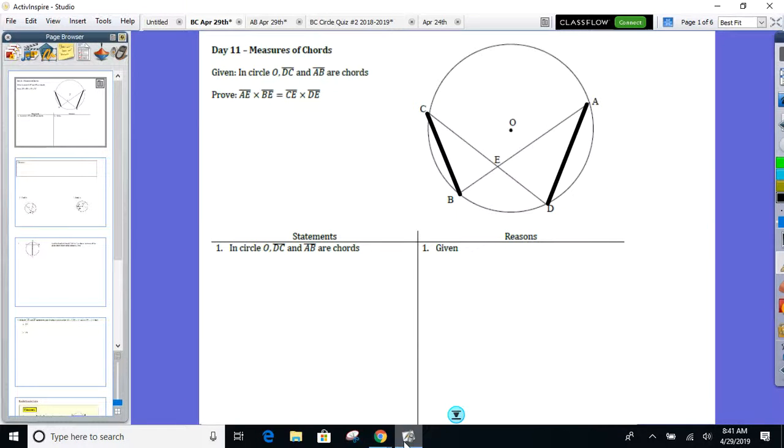Before break, everything we could imagine about angles we did. Inside, outside, floater, central, inscribed. We did them all, the different types of angles. So we're done. I can't show you any other different types of angles.